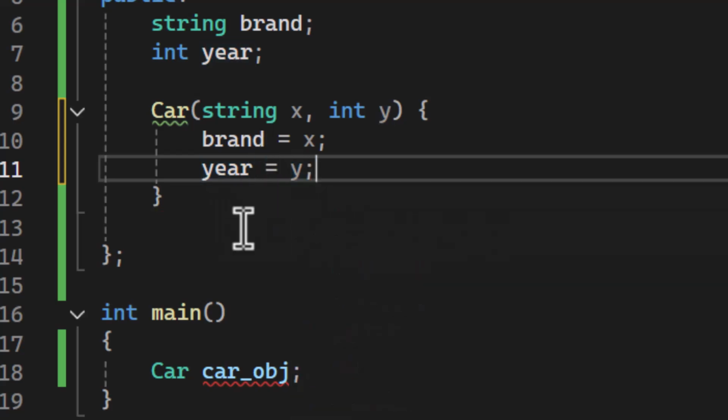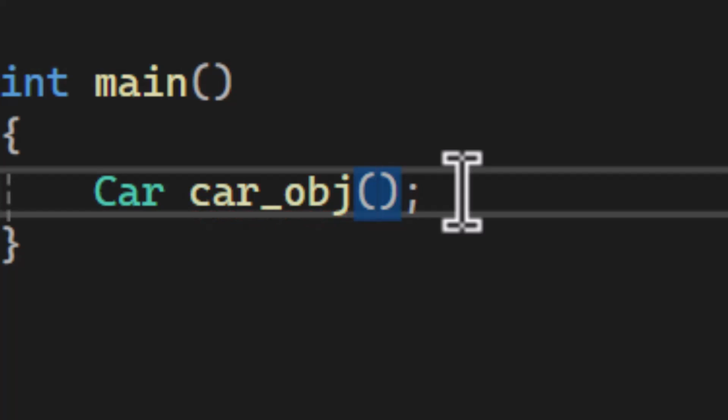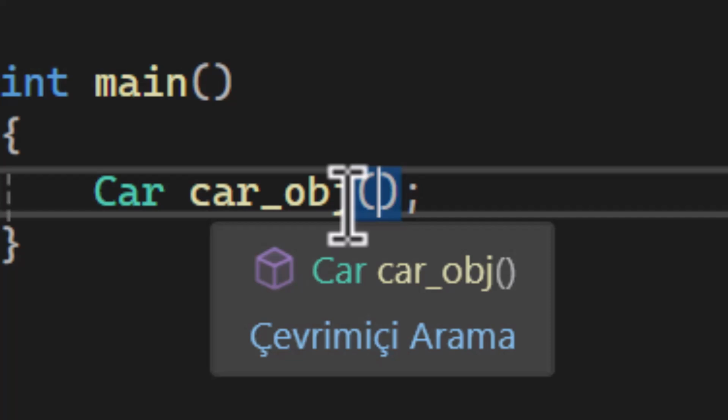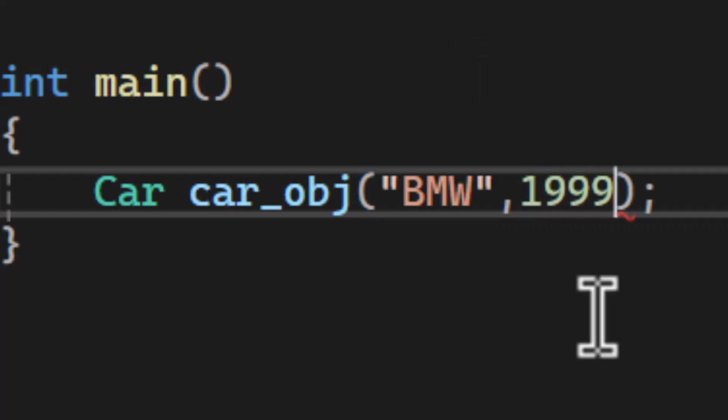brand equals X and year equals Y. Even though it looks really practical, if you use a constructor that takes parameters, you must give those parameters immediately after creating the object. So if I want to create the object, I should go inside of here and define the values immediately. Let's go with BMW again and 1999.